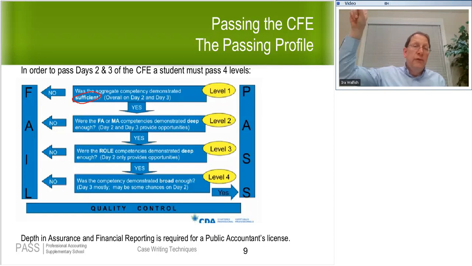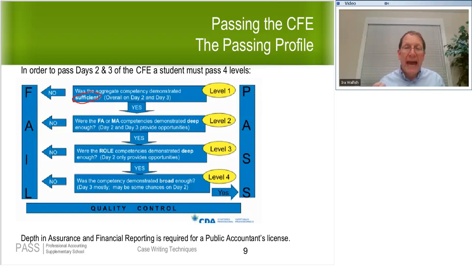If you're unsuccessful, I may have some repeat writers here. If you're unsuccessful and you failed level 1, they give you a decile. 1 is the best, 10 is the worst. If you get a 1, that means you were very close to passing level 1. Maybe you were 1 or 2 assessment opportunities away where instead of getting reaching, you got nominal. Or instead of getting competent, you got reaching. You were a few marks away. The lower the decile, the more you were away on different assessment opportunities.